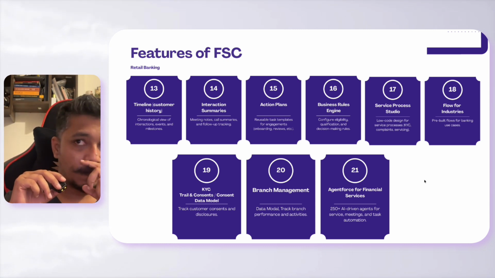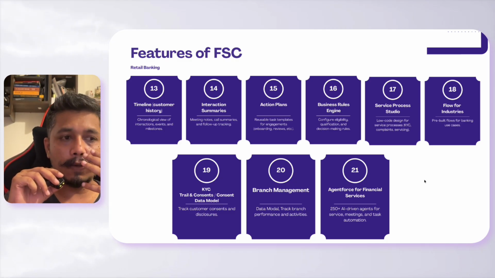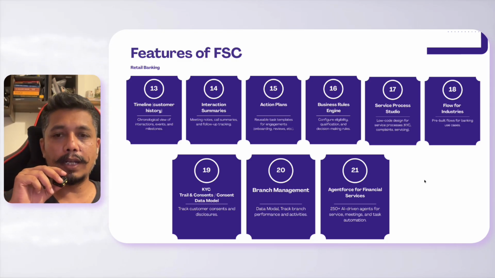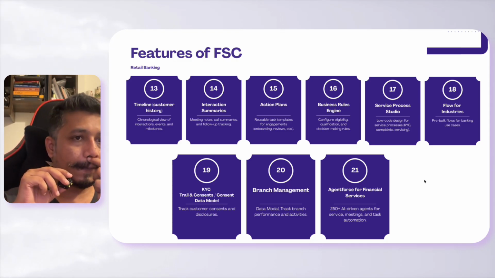So this is a very low-code design where you can do the KYC onboarding and AML checks step by step using service process studio. Then we have another feature called flow for industry. As already mentioned, you will get 100-plus pre-built flows that you just need to clone and utilize according to your requirement.